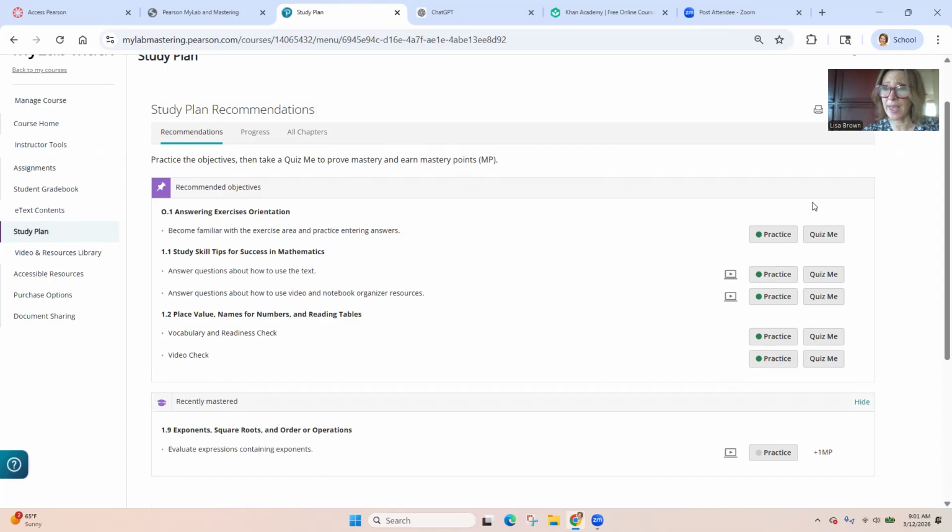You'll notice for any of these topics, when you get to this level of looking at a particular skill to study, there is a practice button and a quiz me button. It's totally up to you. This is just extra for you. I would recommend perhaps starting with the quiz me, and then if you ace through it, it takes that off your list of things to study. If you don't, then you can always go into the practice.